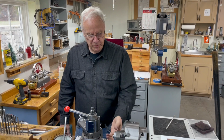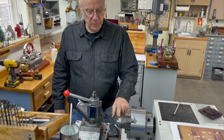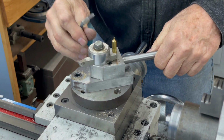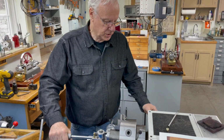So now I've got this rough to here, and what I'm going to do is put the curve on there, and that will do with a ball cutting tool, and I'll have to set that up. We're going to try to cut that there. I'm going to have to get another tool, but this can start it.